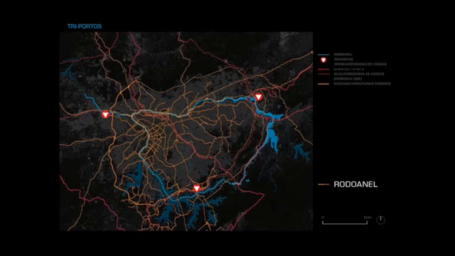So, TRI standing in Portuguese for collection, processing, and destination, but it also means TRI as 3, as a connection between the 3 major connection systems being river, roads, and rail. Ou seja, uma articulação entre a política de resíduos sólidos e recursos hídricos. So, it's the articulation between the transportation system as well as the transformation of solid residues.